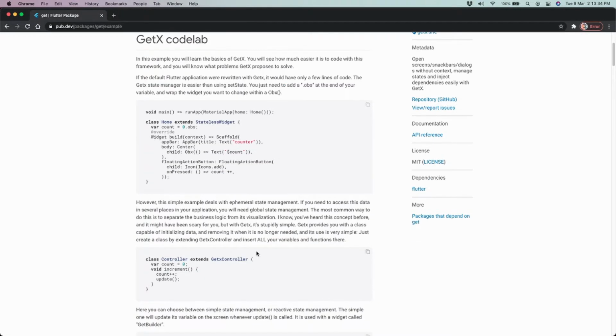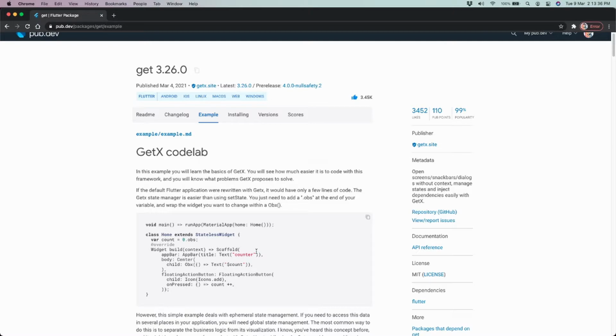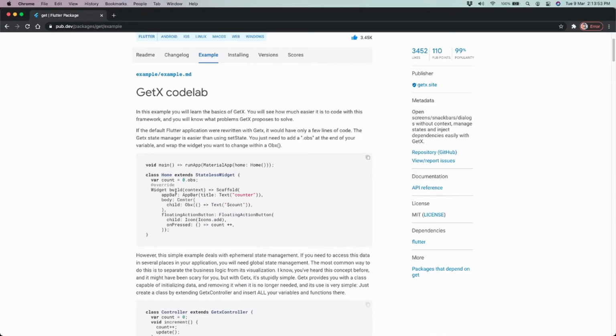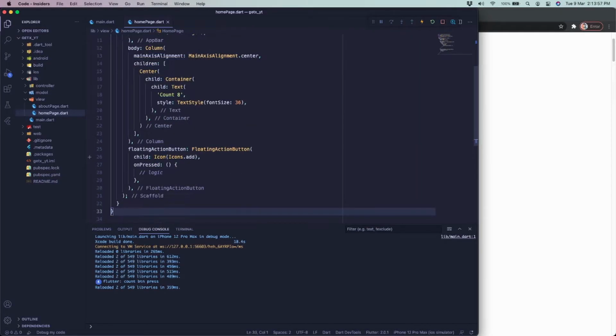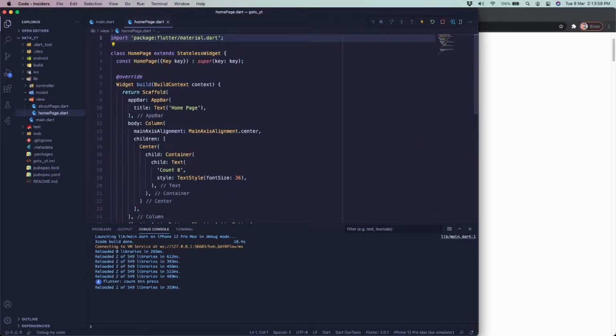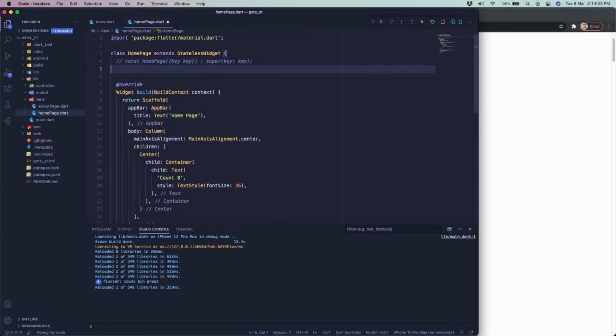So the logic here in GetX is whatever things you'd like to watch out for, or if any changes happen, update in the UI or something like that. So what you can do is make a thing observable. Let's take an example of this one. So here we have created a count variable. In the same place, let's comment this out, it's not needed as of now.